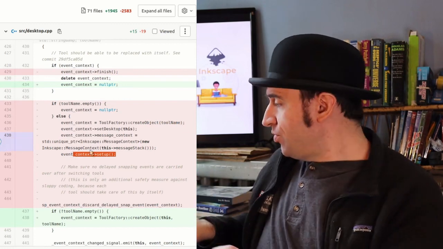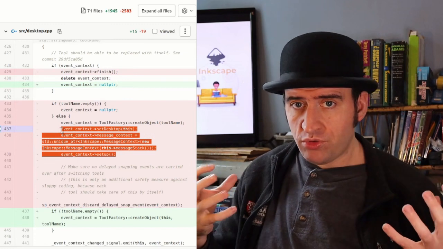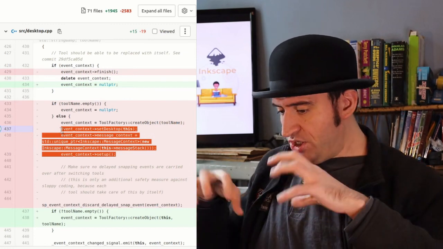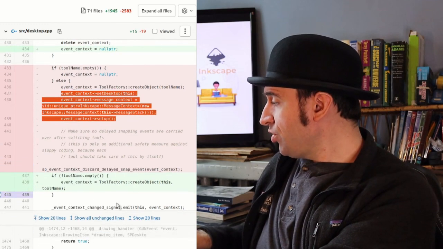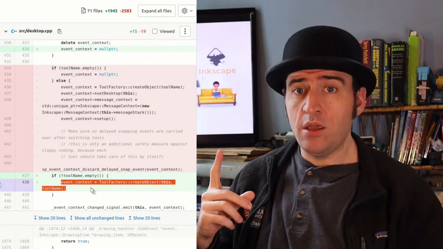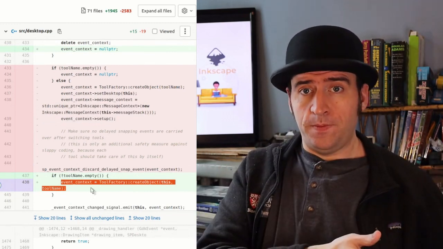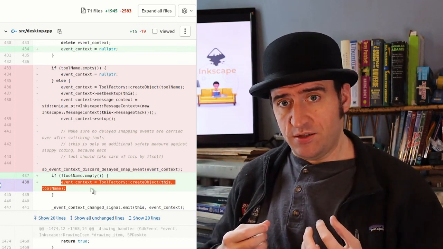So what I had to do is I had to basically take all of these steps that you see that are outside of the tool creation, and I had to ingest them into the actual constructor itself. So the actual new code, these green lines that you see, is a single line. This line creates a tool. And then the tool creation itself is responsible for making itself consistent.